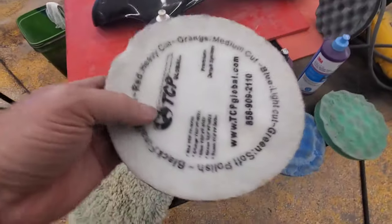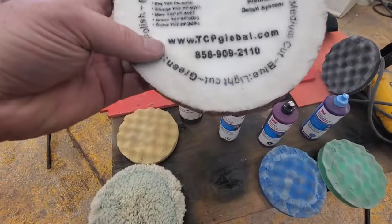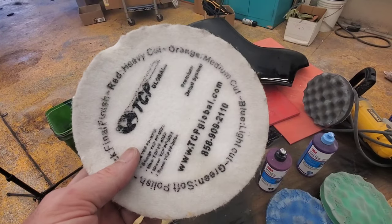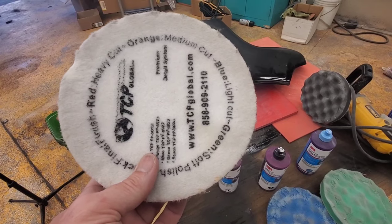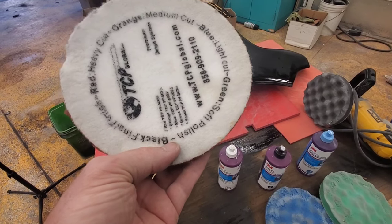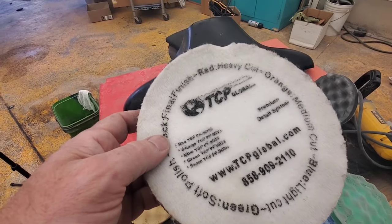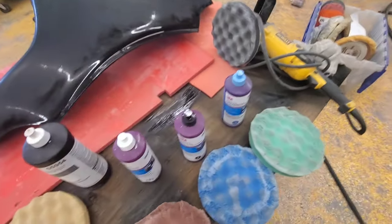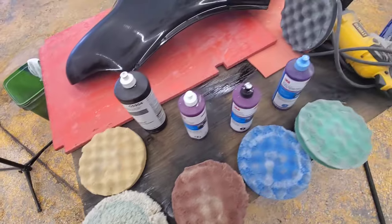Like these pads, they're rated as: red is really heavy, orange is medium, blue is light, green is soft polish, and black is final finish polish. So just to kind of show you what we're doing, I'm going to start with a few of these.